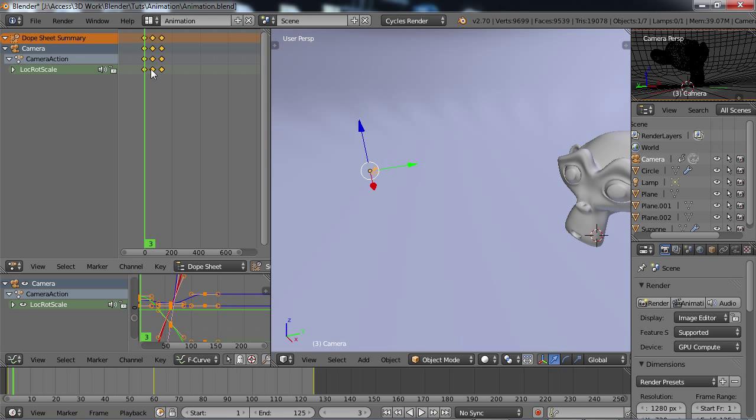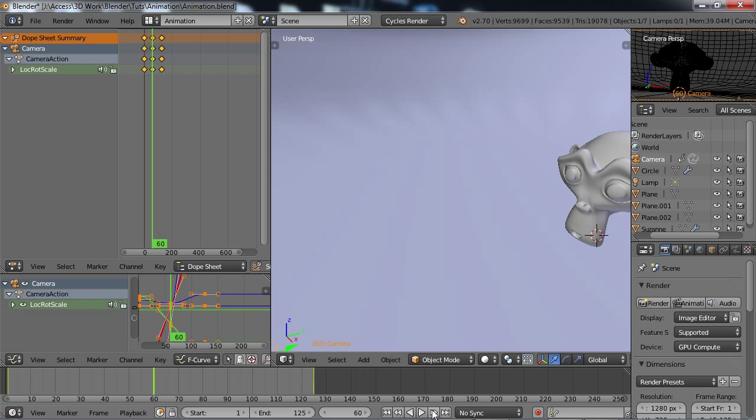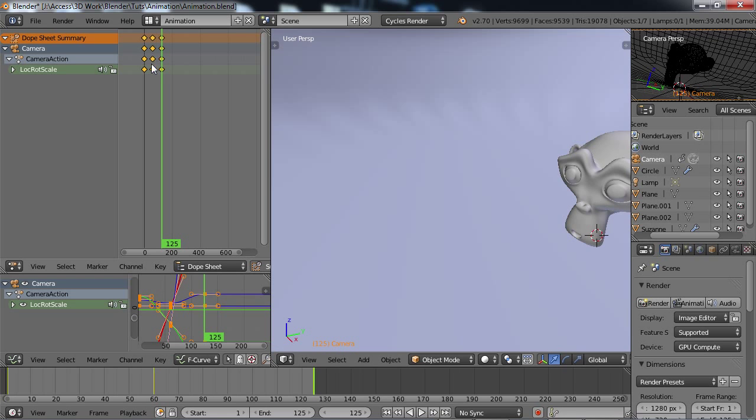What you're seeing right here, if I go back to the beginning and then move up to the next keyframe and then the next, you're really seeing these 3 keyframes. So if you want an easy way to delete a keyframe, you can just come up here and select the top of that keyframe, and it will select all these. You can hit X, delete keyframes, and they'll be gone. So this dope sheet's kind of a quick reference, quick view of what your animation is.